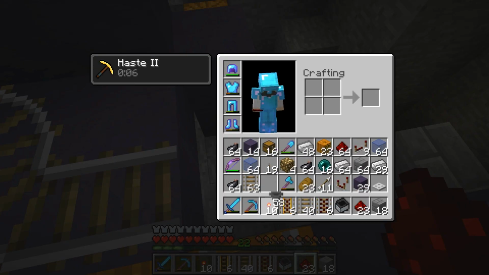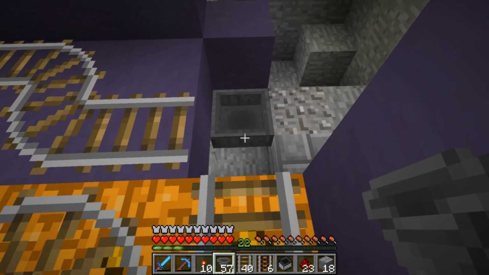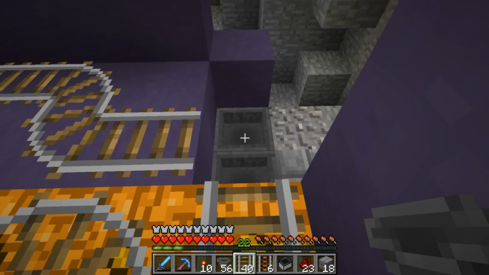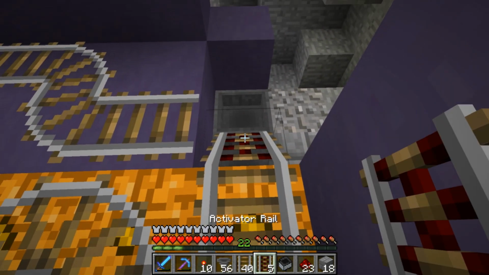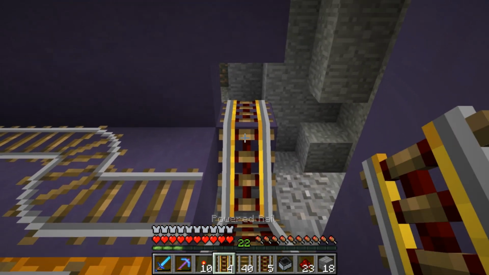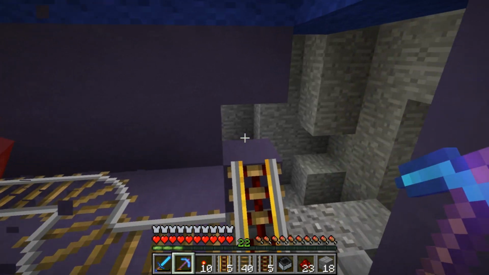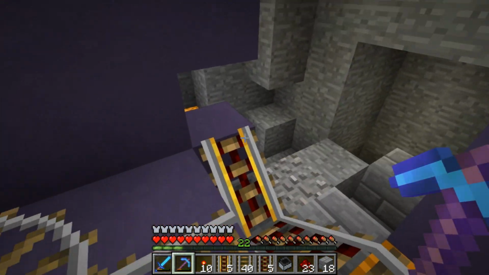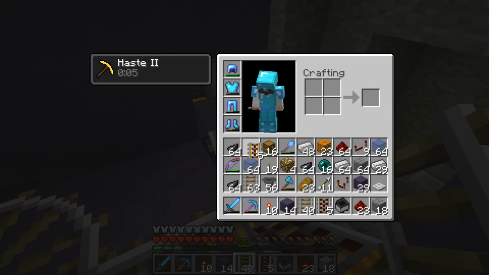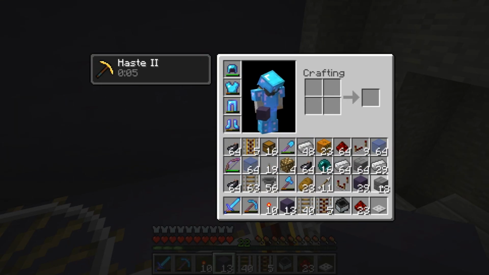So, what we're going to do, we're going to place down some hoppers. I'm going to place a hopper here, facing straight down, and then a hopper facing into that one there. Then we need an activator rail. That's going to go down like that, and then a powered rail at an angle, just like that. So that's similar to our automatic farms.